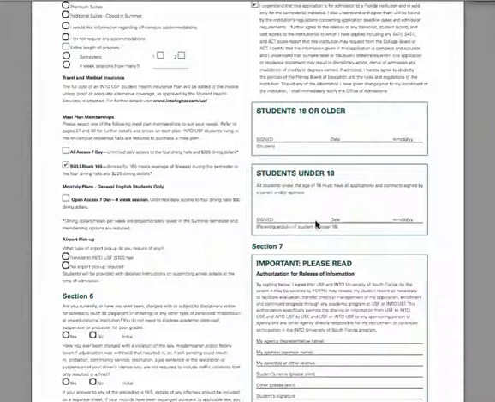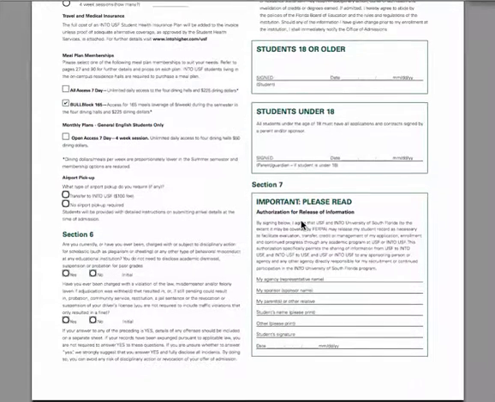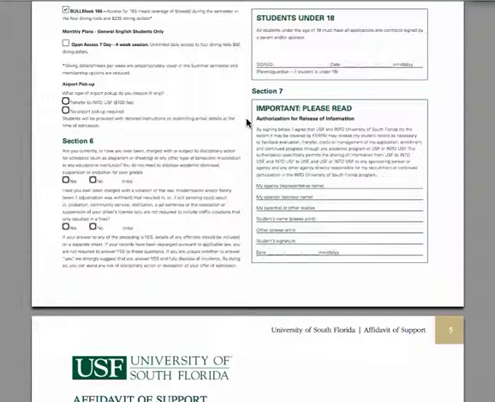If the student is under 18, they need to both sign their name as well as have their parents sign for them. Section 7 is related to FERPA. Please make sure to put your name as a college counselor or an agent or a representative. Please put your institution or personal name in this box, as well as the student's name printed. And make sure to have the student sign in this box here. We do not accept electronic signatures, so you can print this out, have the student sign it, and scan it right back.